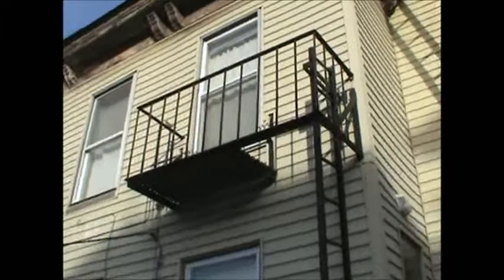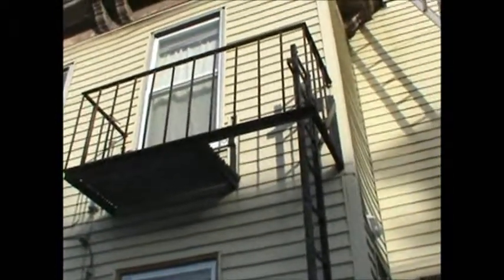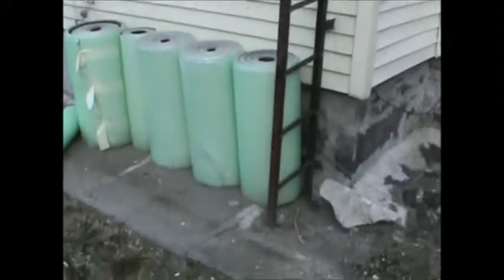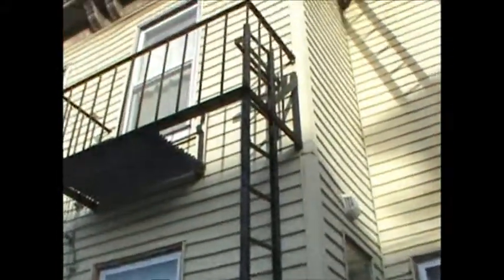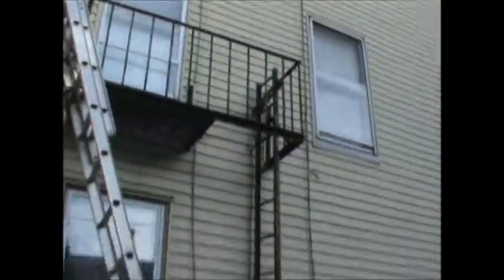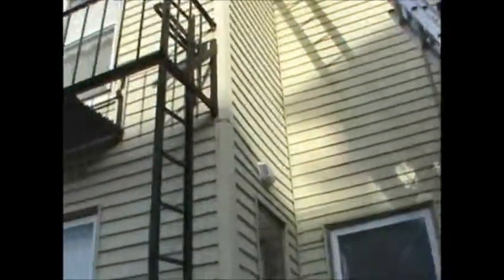Don't forget that this fire escape might have lead, so no welding, and it might need an EPA renovator to scrape and paint it. You also have the fold-out ladder, which is not the code. Again, it's only about 12 inches wide. Usually they're supposed to be about 18. The city official, the authority having jurisdiction, will determine whether or not he wants that to remain on and grandfathered in, and he has both of them here that have the same issue. So the same issue, it needs a full paint job.